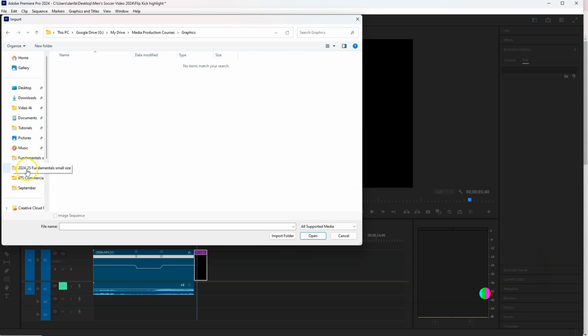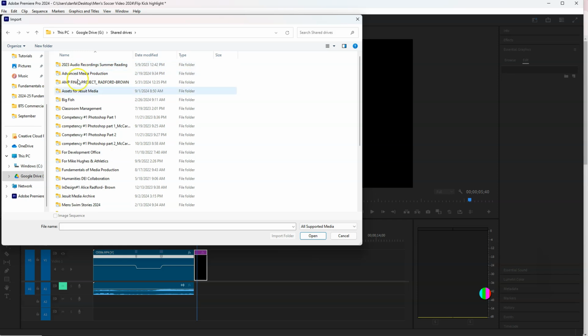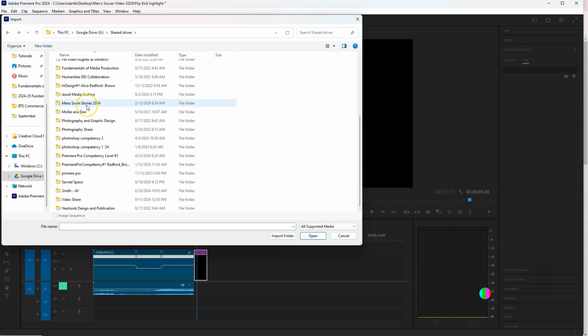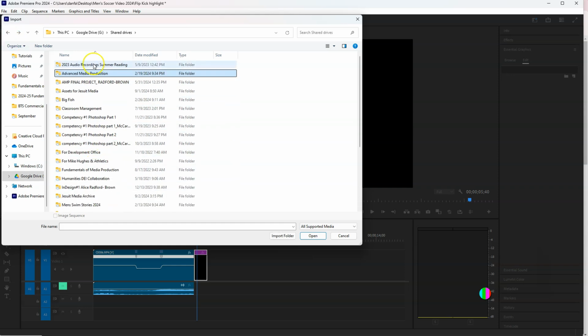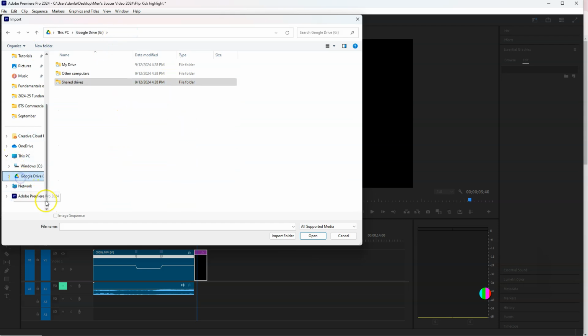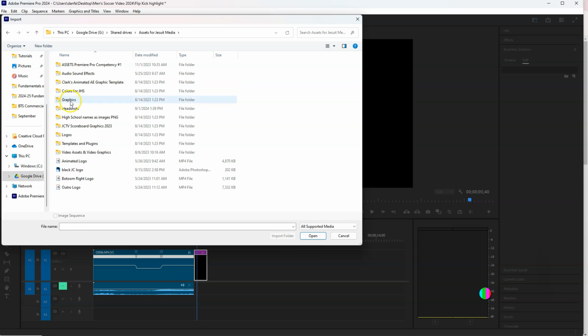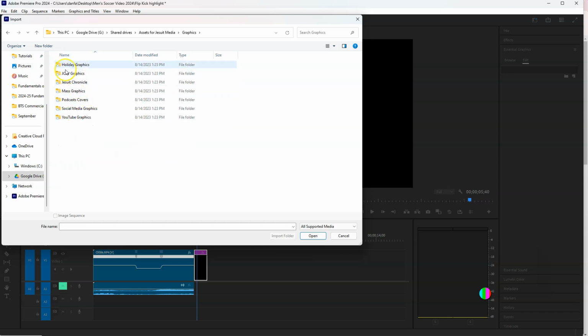If I go to graphics, it's not there. If I go to the Google Drive, then shared drives, and then assets for Judge Media, under here there's a graphics folder, and there's a whole bunch of graphics in here that you could grab.